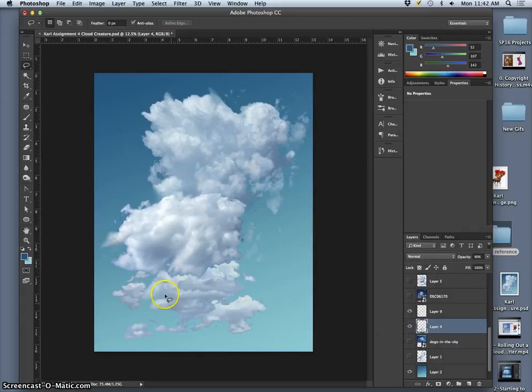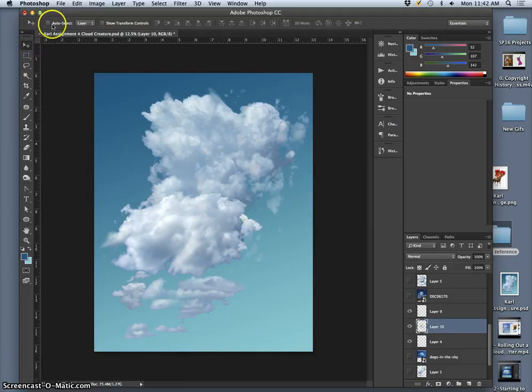And I like that. So I'm going to Command X all of that and then paste it back in a way that I can move it and reposition it. So I'm just using lots of little cloud forms. Good.